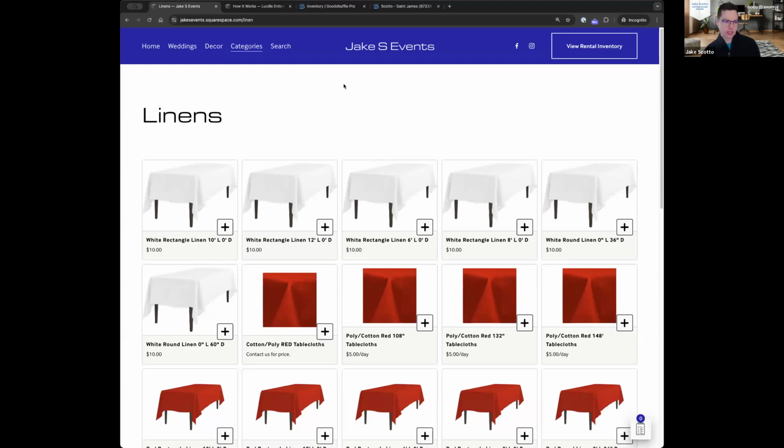And you might have noticed the next thing we're going to be talking about, that lead form. That's the next thing I'm going to be going over. But these pages can be built out and customized any way that you'd like. That way you are not limited to what the categories say in Good Shuffle. You are entirely able to be flexible with whatever it is that you'd like those pages to say.